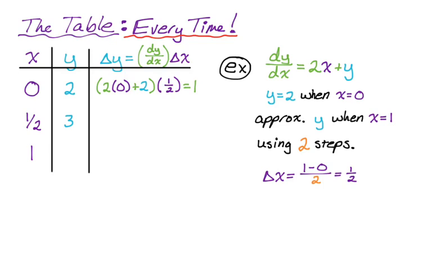And that's actually a big deal. So to get a new y value, y sub new, it's going to be the old one, and then just add delta y. So you end up adding the values in those last two columns to get the next value. So then we just keep doing it as many times as we need to. In this case, we need to do it really just one more time.